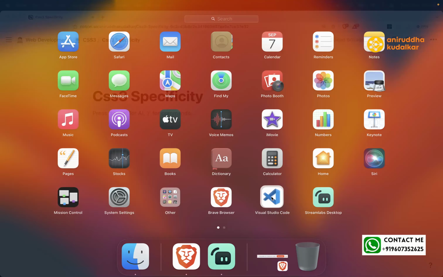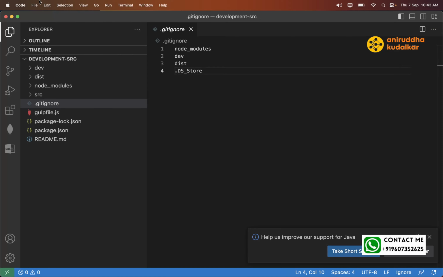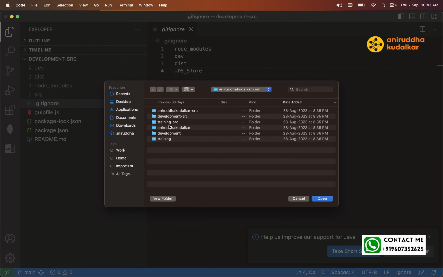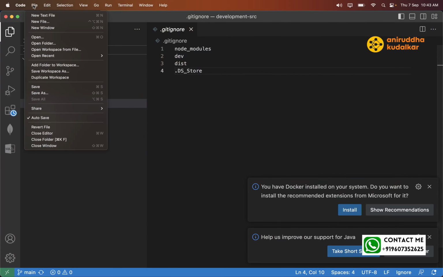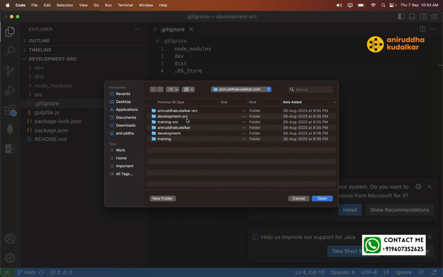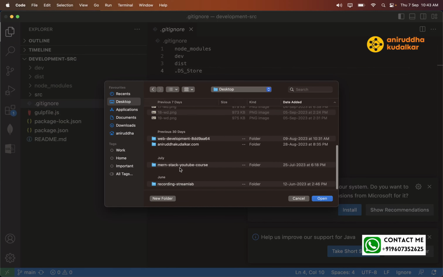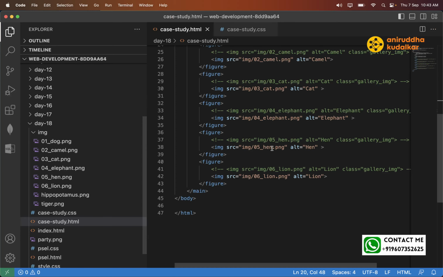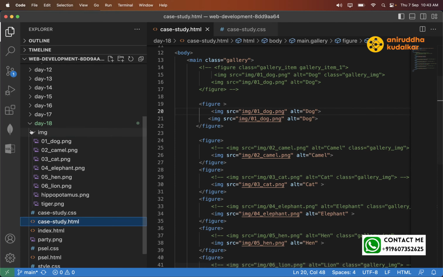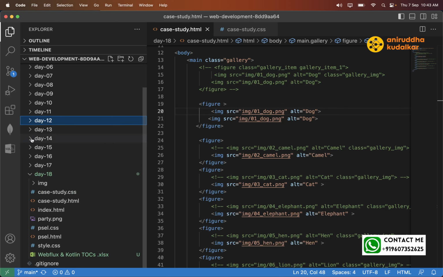Let me open VS Code. Open folder, desktop, web development. Okay, so day 19.